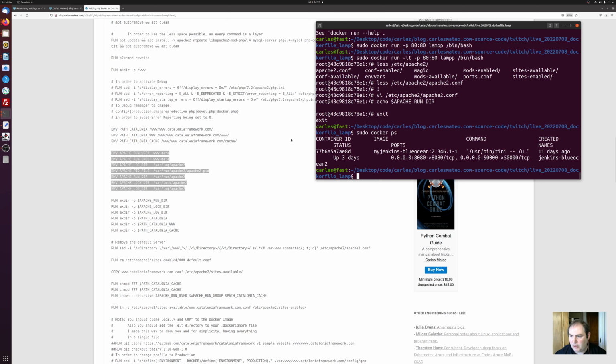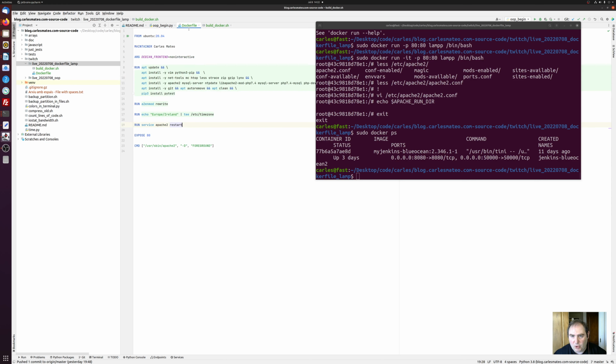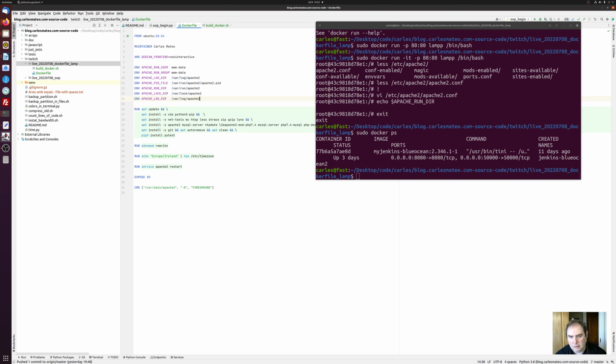Okay, I have only my Jenkins, cool. I'm deleting this. I'm gonna make sure that I have those variables set. Okay, and run dir, okay. So now it should do it. Let's go for it.